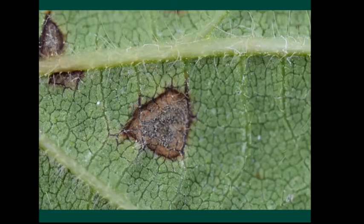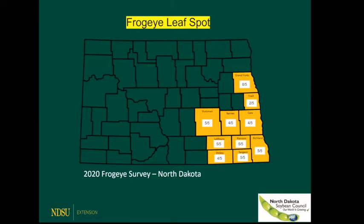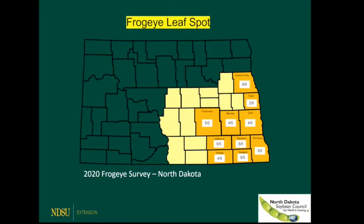We saw this at the end of the season, end of August. My grad students and research specialists pretty much dropped everything to do a survey. We started about two days before the freeze we had, maybe September 8th or 9th, and went through the southeast part of the state and up into Grand Forks County. The first number shown is fields found with frog eye; the second is fields surveyed. In Stutsman County, five of five fields had frog eye. Most of the southeast had frog eye, and as you went north it dropped off pretty quickly. We didn't survey the whole state before the freeze, so I'm coloring unsurveyed areas in light yellow — there's no reason to believe those areas did not have frog eye as well. I would suggest being on the lookout for frog eye in those areas this year.